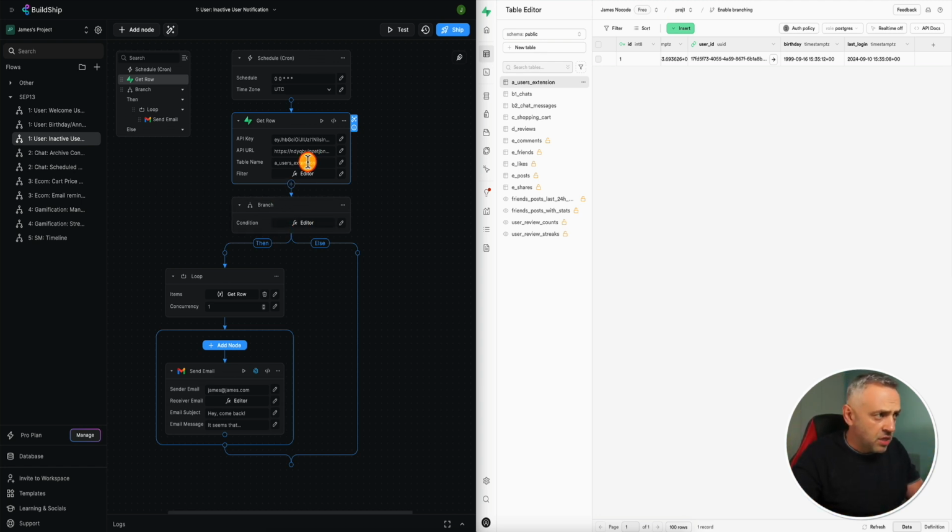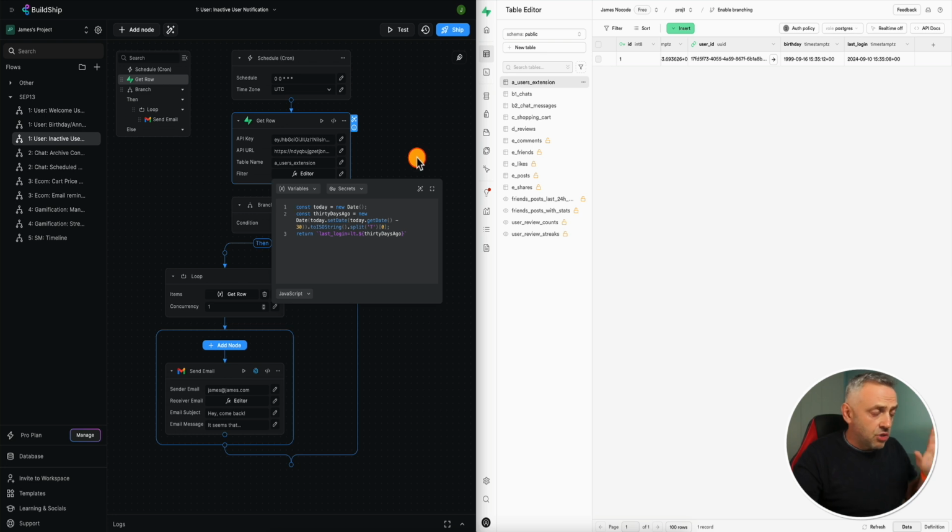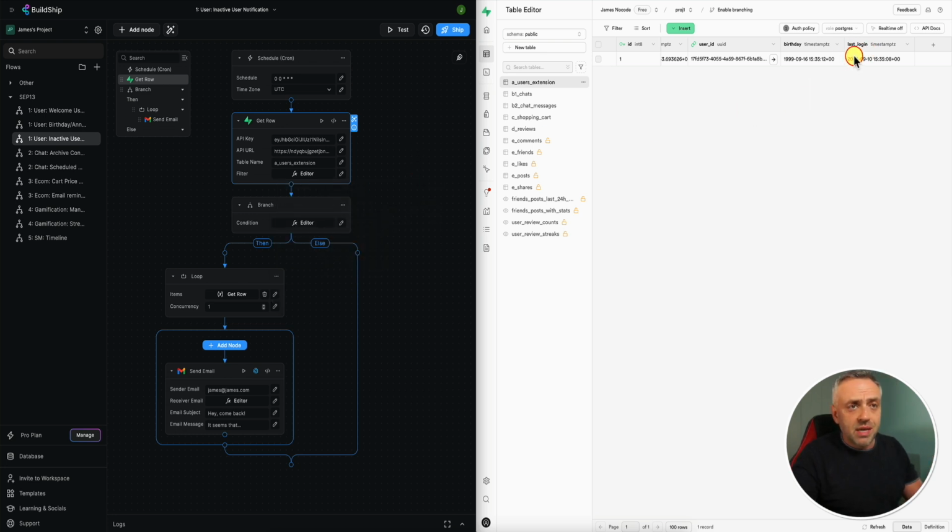So I have some logic here that I created on the fly just to show you how it's done. We're looking at this last login here, right? We are tracking when the user last logged in, and you can do that in FlutterFlow. Every time they log in, you can just fire off a query. But actually, the checking cannot be done in FlutterFlow. In fact, none of these workflows can be done in FlutterFlow or whichever front-end UI builder, app builder tool that you're using. That's what makes them so powerful and so special.